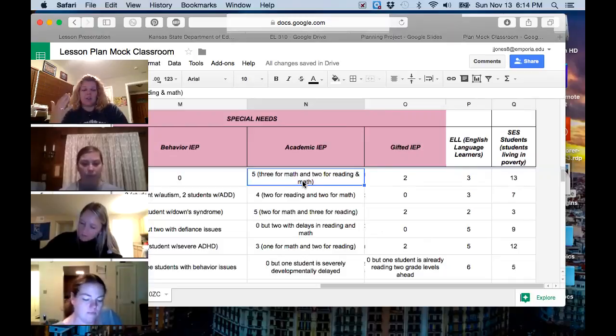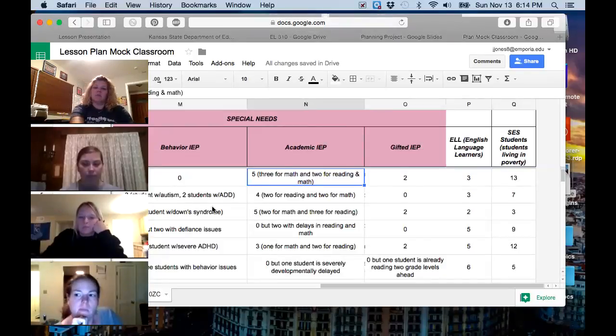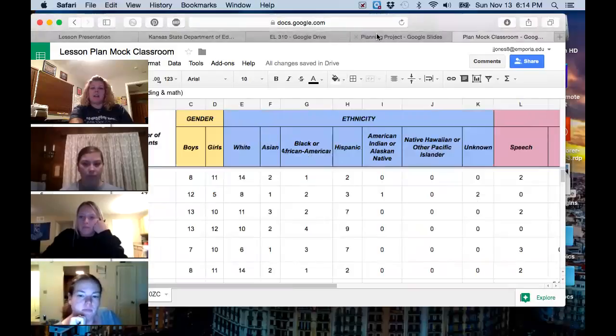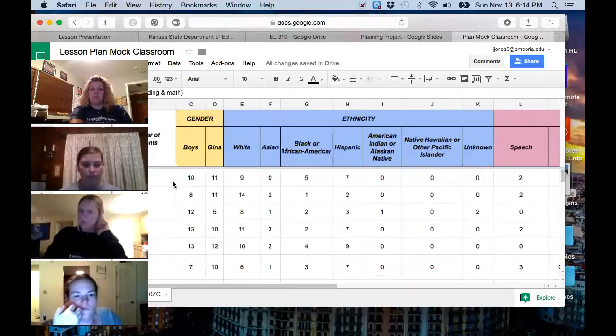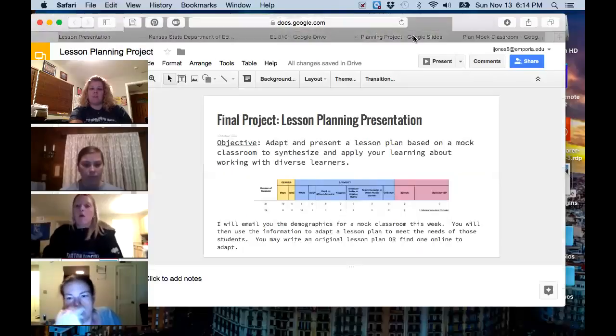Now, I know it's difficult because you just know a general piece of information. It's not like you know specifically what their issues are, but you have to make sure you're taking stuff like that into consideration. Okay? So that's what I will send you. It'll be this top line and then your name with your set of numbers. Any questions about that?